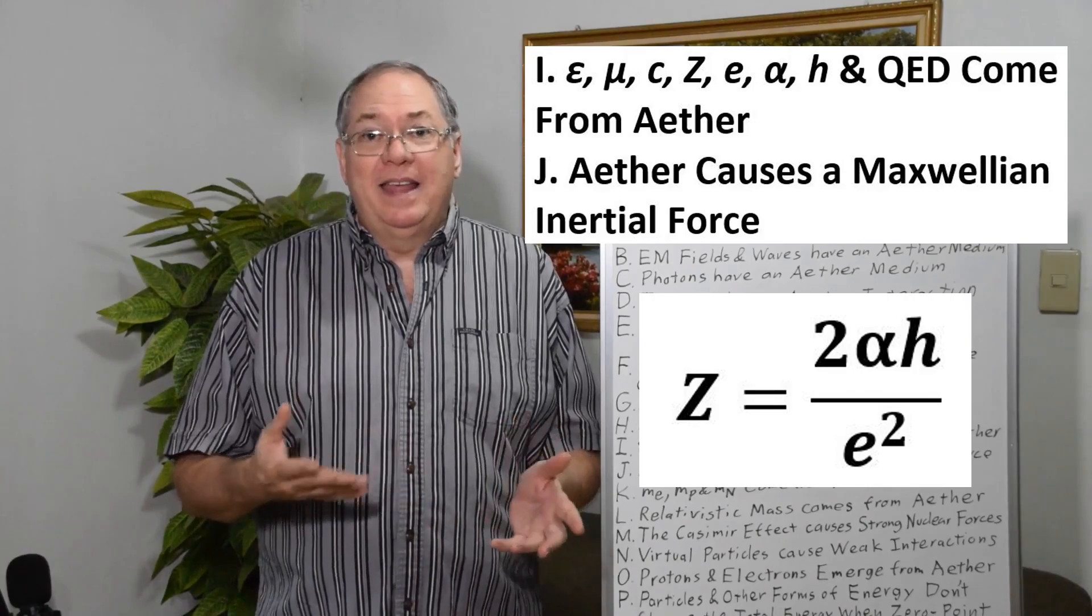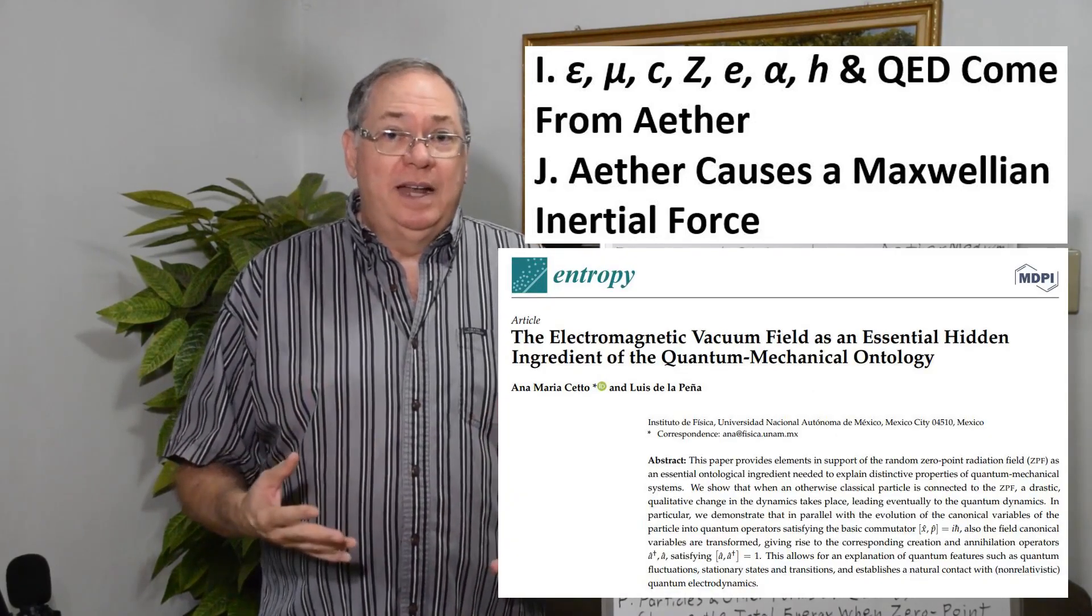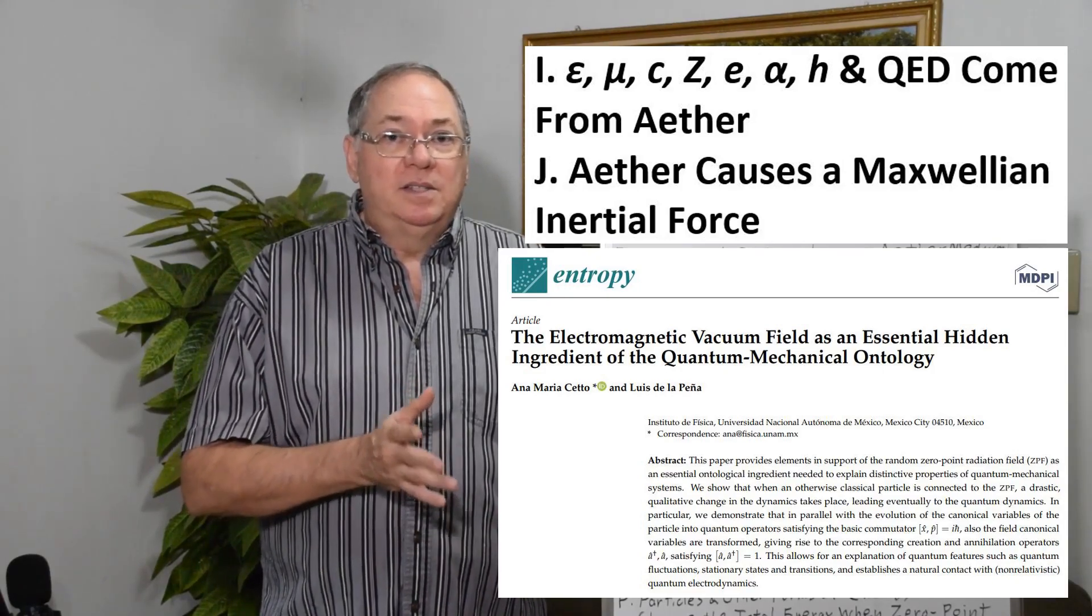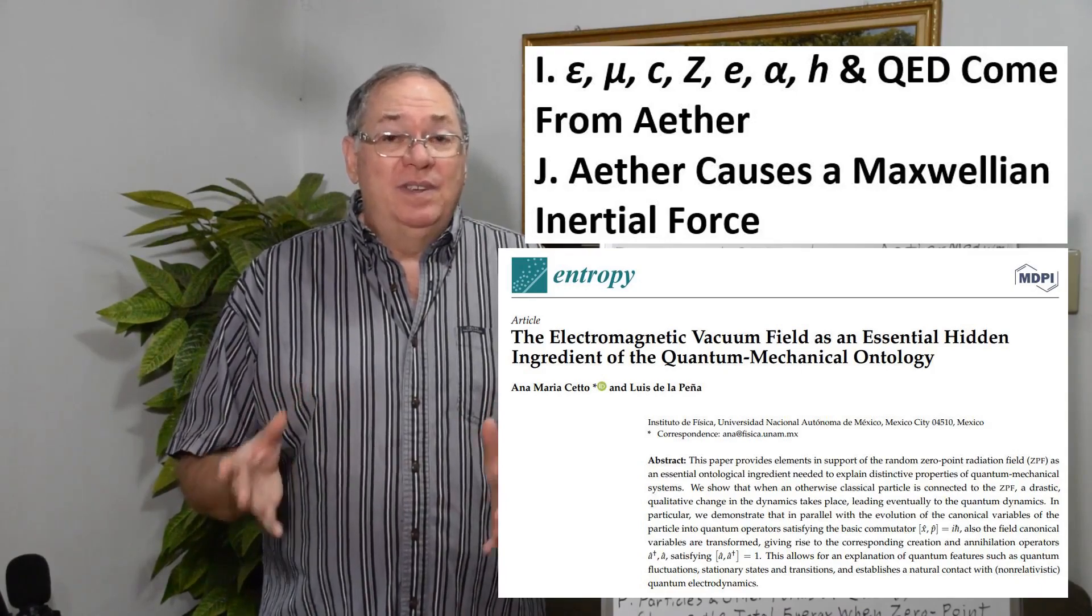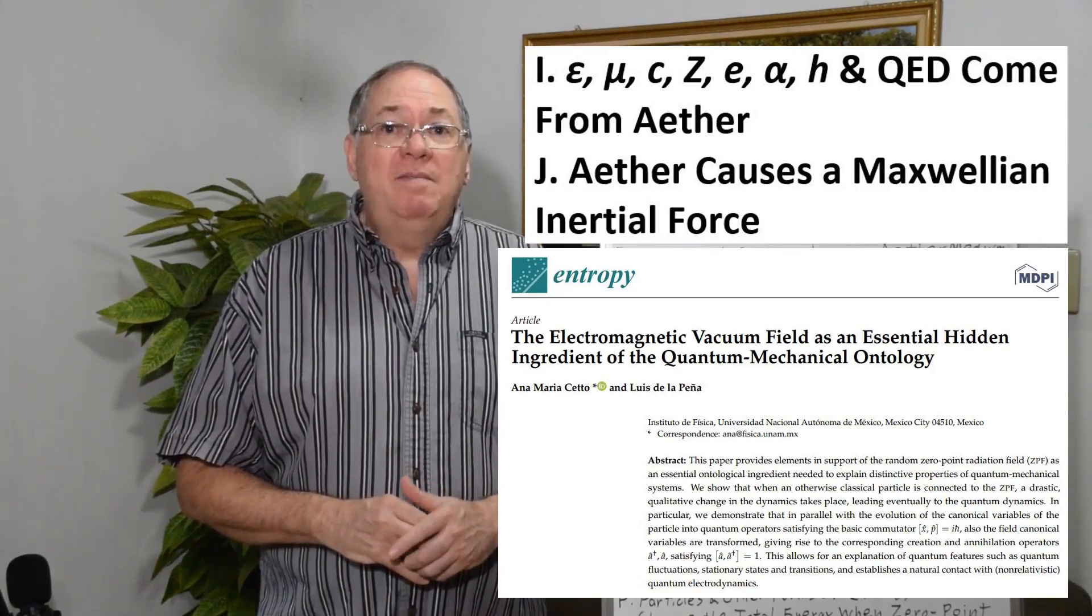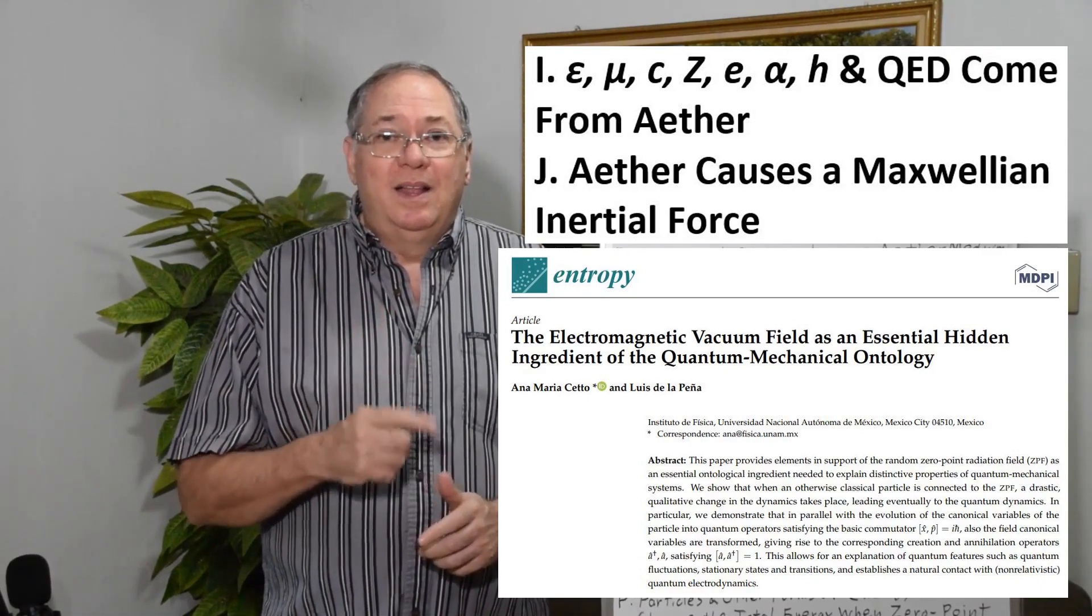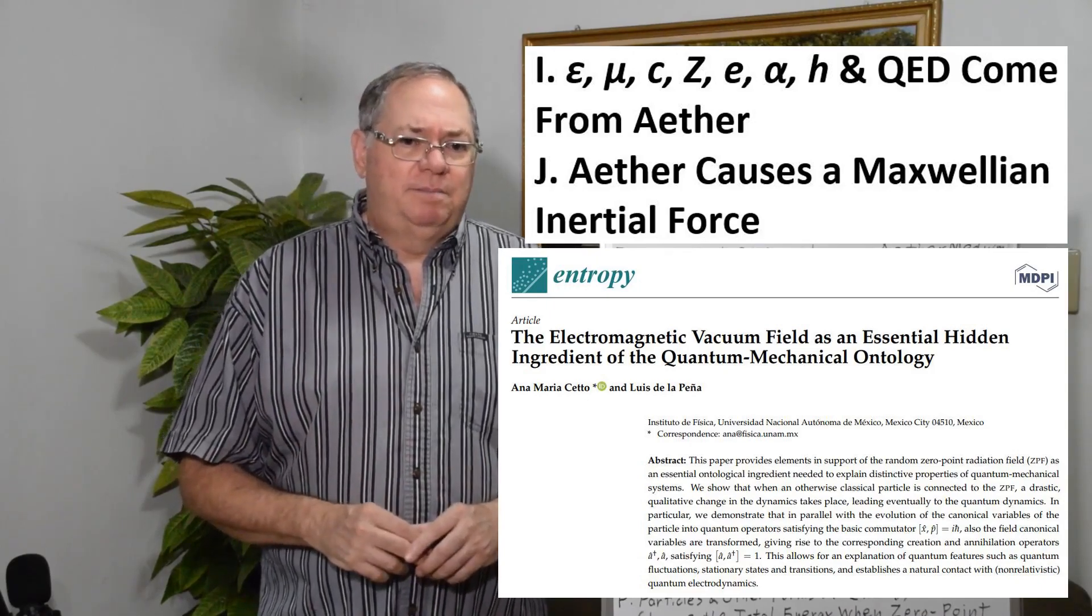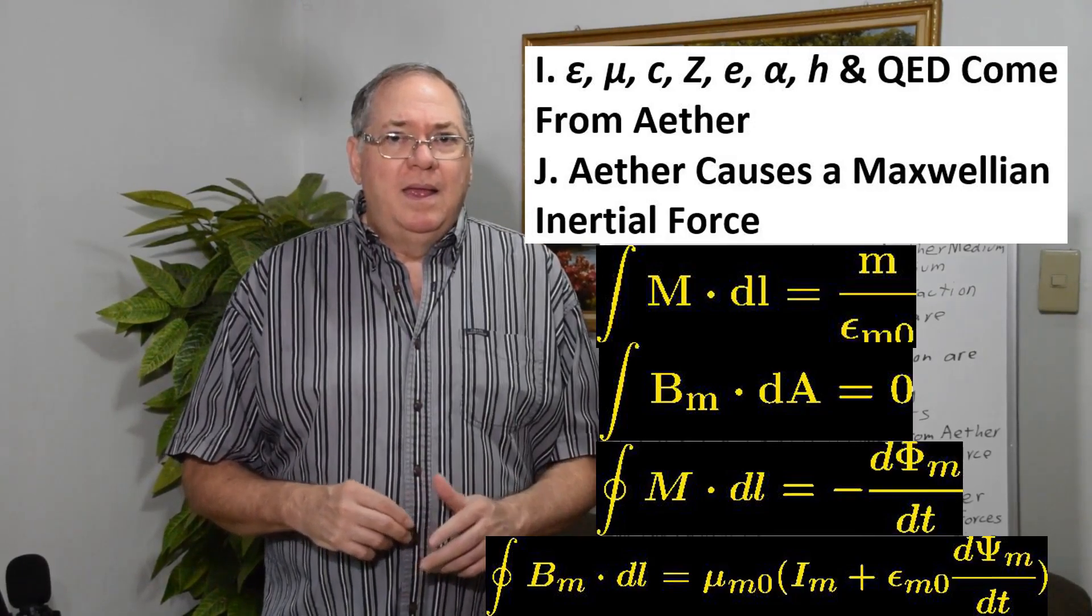They don't just appear. They emerge from something and that thing they emerge from is the quantum ether. And then, as part of that, all of quantum electrodynamics emerge from the quantum ether, as been shown through mechanisms identified as stochastic quantum mechanics and stochastic electrodynamics. That you actually have real physical interactions that cause the quantum mechanics to occur. The hidden variables aren't hidden, they've never been hidden. The hidden variables are the quantum ether. The vacuum fluctuations are causing the interactions that cause quantum mechanics.